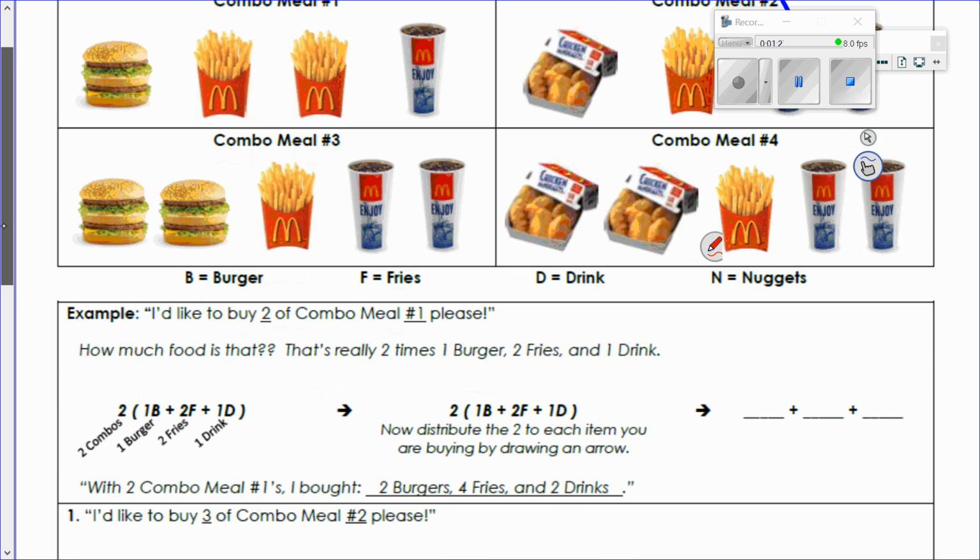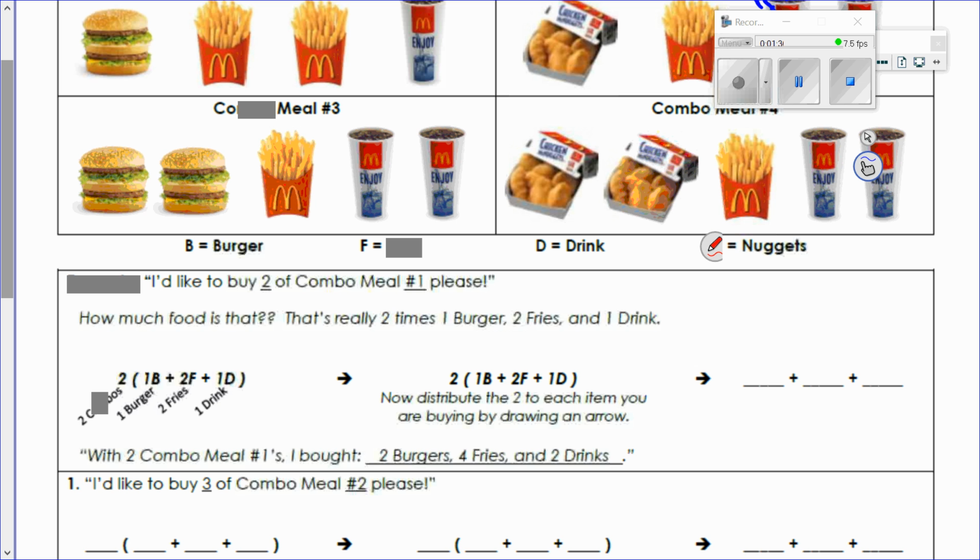Let's take a look at what I mean by that. So, for example, if I drive through the drive-through and say, okay, I'd like 2 number ones. When I count, I should be able to know how much I have based on the fact that each meal, both of our 2 combos, has 1 burger, 2 fries, and 1 drink. Does everybody agree with that? So here's how distributive property works. I have 2 sets of this entire deal. So I'm going to find inside my meal 2 of those 1 burgers, 2 of the 2 fries, and 2 of the 1 drink.